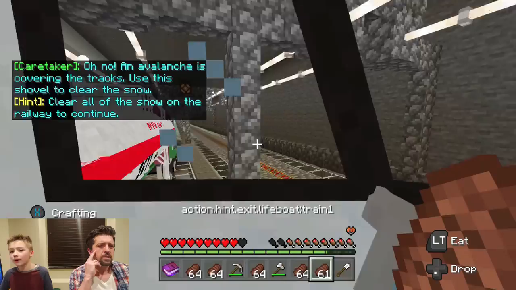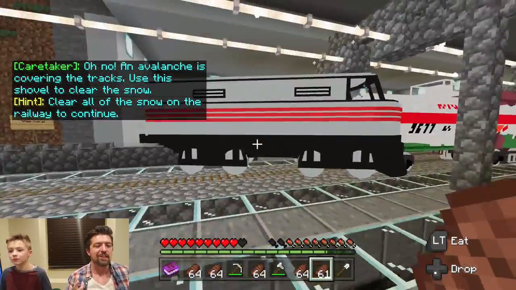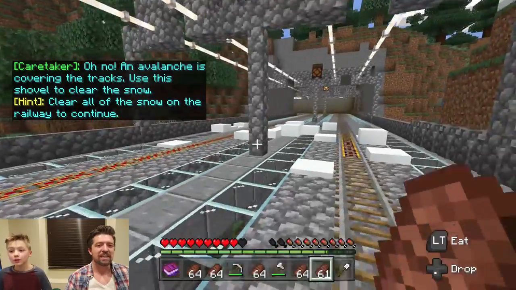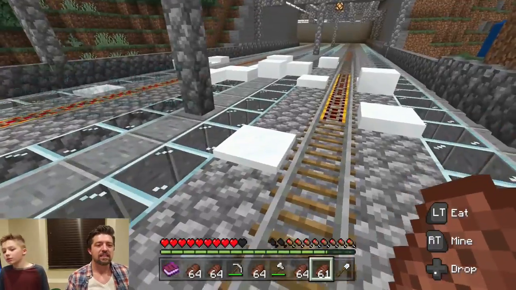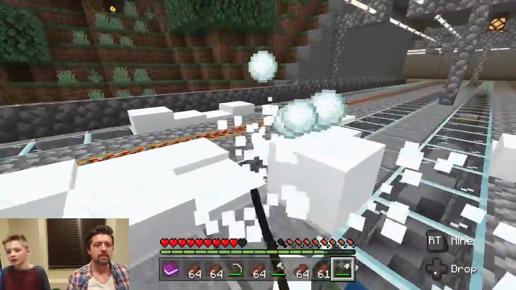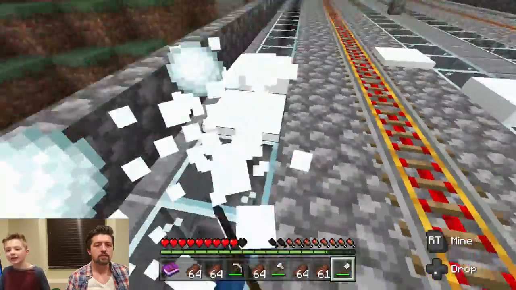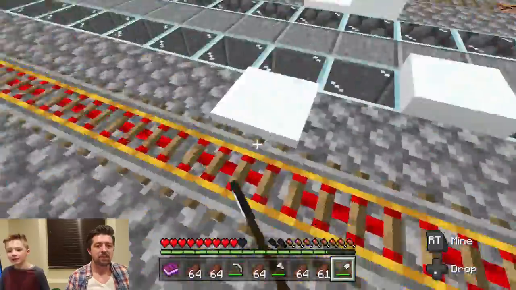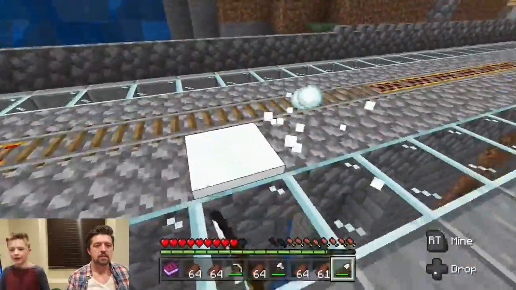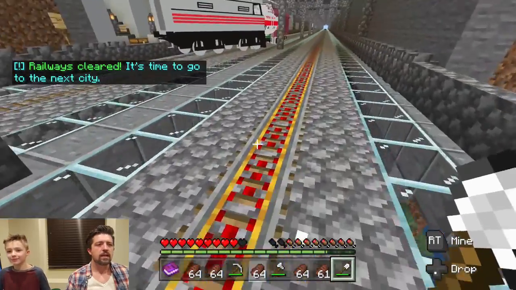Clear all the snow on the railway to continue. Avalanche is covering the tracks. We're supposed to come quickly. Look. Oh, for Pete's sake. What do we do? Shovel. Yeah, that's pretty easy to clear, I guess. We missed an avalanche. Wait, we did. Our last one. Okay, next city.